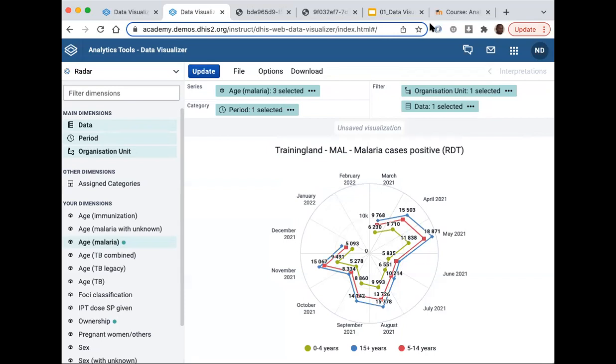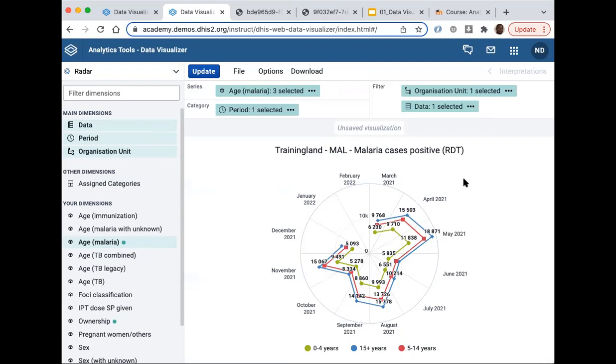This could be reporting rates, this could be coverage, this could be proportions, this could be ratios. So that nice display can be able to give you that. And particularly for this, I'm going to use an example of where the immunization program, the EPI program, want to keep a check of OPV coverage. Even for the HIV team, you could also want to say, I want to keep a check on my dashboard. I want this speedometer to show me how far I've gone in terms of positivity case or reporting, test and treat, those kinds of indicators.